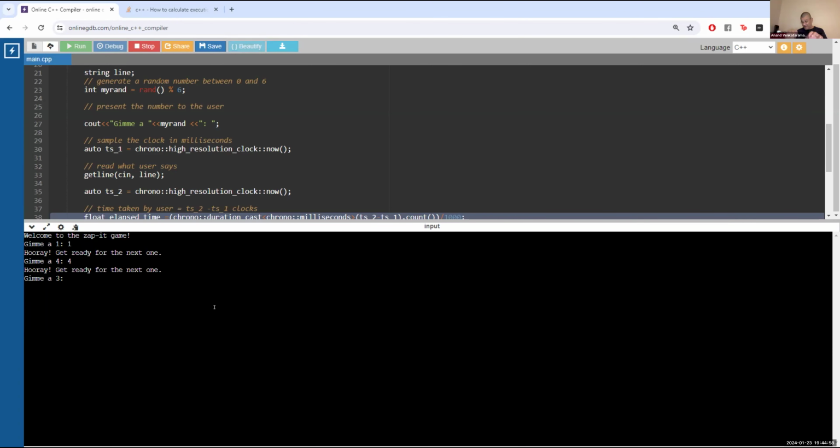So 1, 2, 3, 4, 5, you hit the numbers, and then you get a zap, and you have to hit enter without any number. Now that injects a little bit of variation and a bit of a challenge. So you just have to keep on top of it. In order to incorporate that change, you've got to bring in that branching statement knowledge from the previous class.